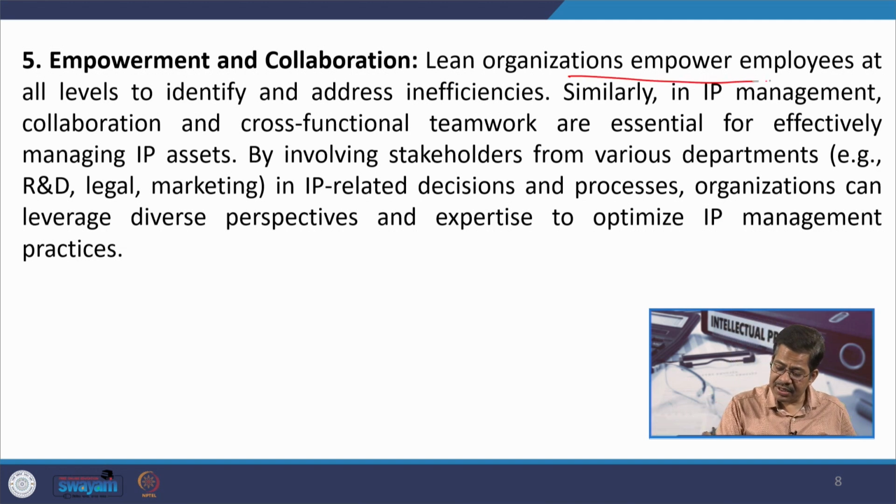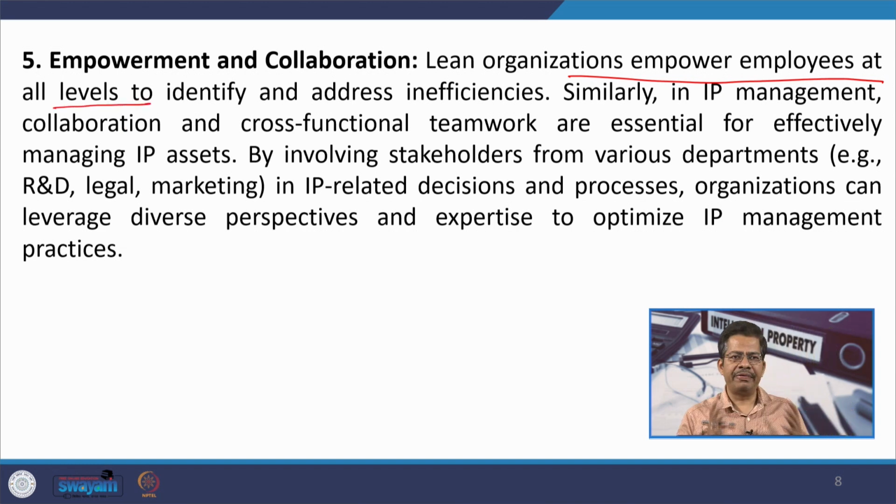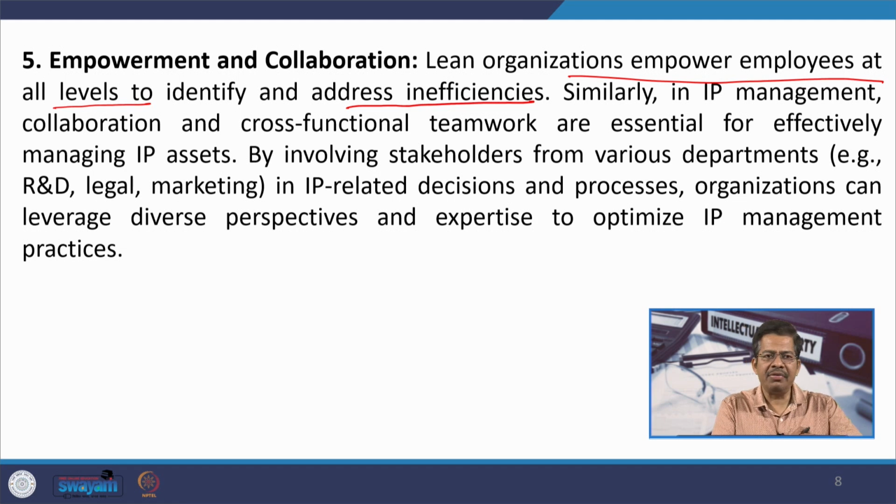Lean organizations empower their employees at all levels, from top to frontline executives, and they identify and address their inefficiencies. Continuous training and development are very much required, so that inefficiencies can be properly addressed, and that way, in an empowered, collaborative manner, you are able to take the best of the potential of your team members. Otherwise, if they are not properly empowered, whatever potential they have, you will not be able to use for the benefit of your organization.